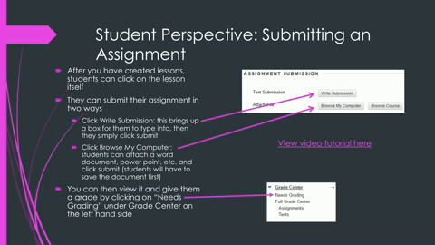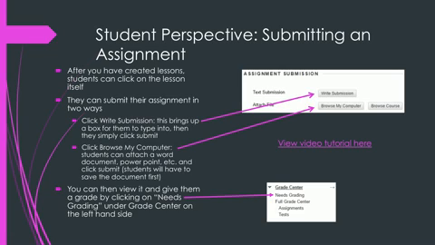Okay, this is a good tutorial on student perspective, submitting an assignment. Any writing assignments that we have, we have them not printed out. It's much easier. They can submit on their own pace, and you can actually grade it right there on Blackboard and give them feedback. So it is very helpful to do. So all they have to do is click in the assignment area, and it says text submission. They write the submission right there on the page.